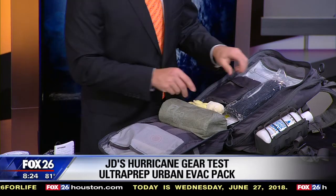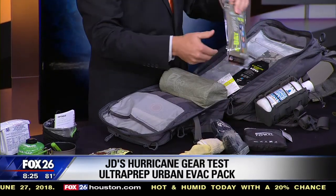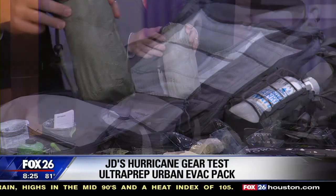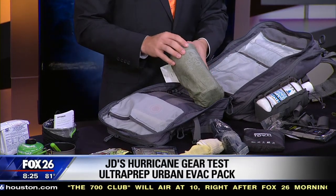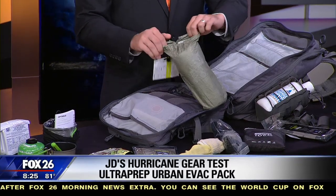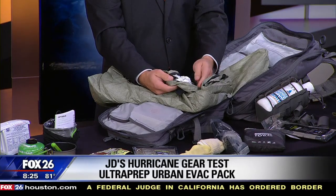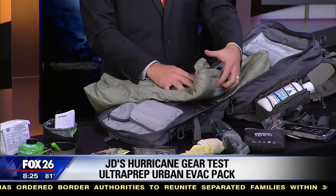It's very well organized. You've got a pair of work gloves, a microfiber towel so you can dry off quickly, some rope, and a 24-hour hygiene kit that includes a razor, toothbrush, shampoo, and deodorant. There are also body wipes if you're not going to be able to shower. What I really want to spend a minute on is this three-in-one multipurpose item — it's a bivvy, a blanket, and it can also serve as a rain jacket if you wrap it around you.